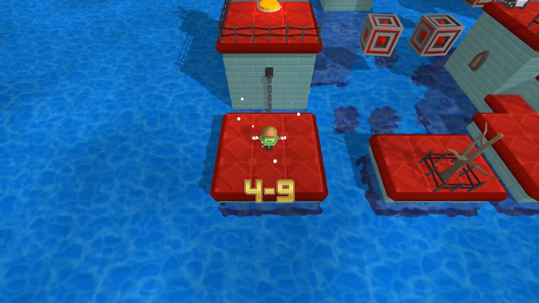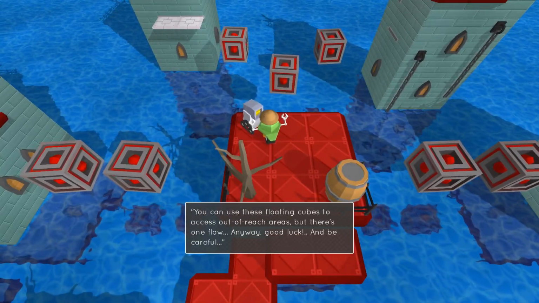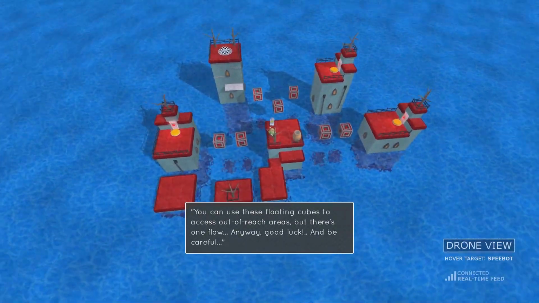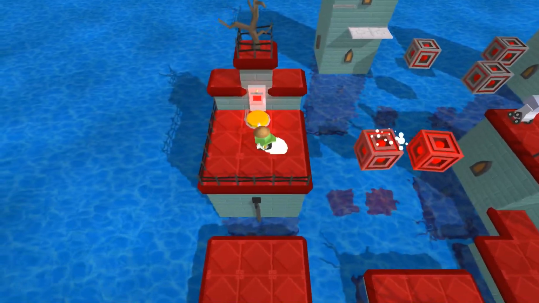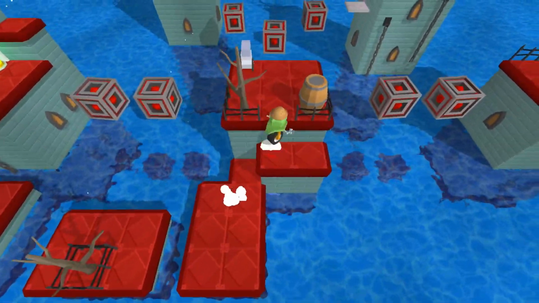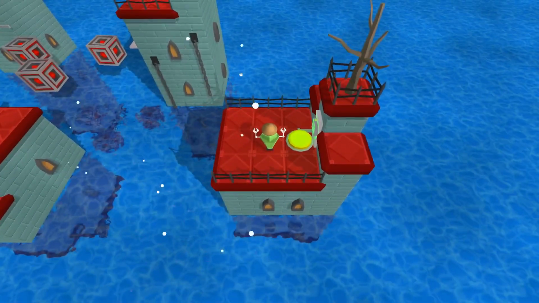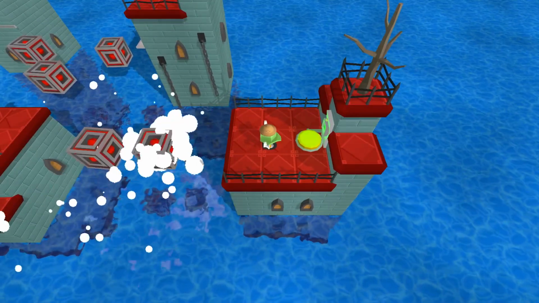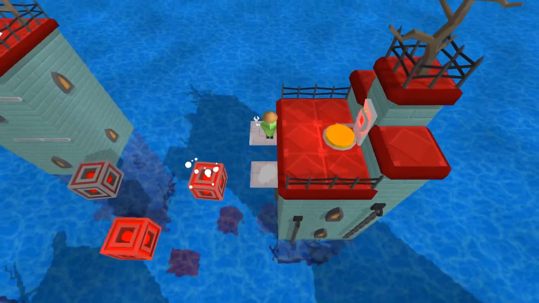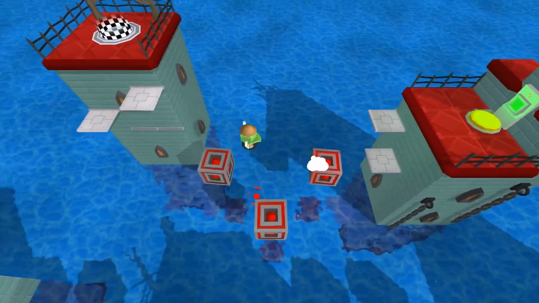Whoa, something new. Floaty cubes. What did those do? You can use these floating cubes to access out-of-reach areas, but there's one flaw. Anyway, good luck and be careful. I'm guessing they collapse after me or something? Kinda. Yes. Okay. And they come back. Neat. So they momentarily collapse. Neat! That seems like the sort of mechanic you would introduce in World 1. I mean, I'm fine with it being this late, it's fine. But it does seem kinda late in the game to introduce something that basic.